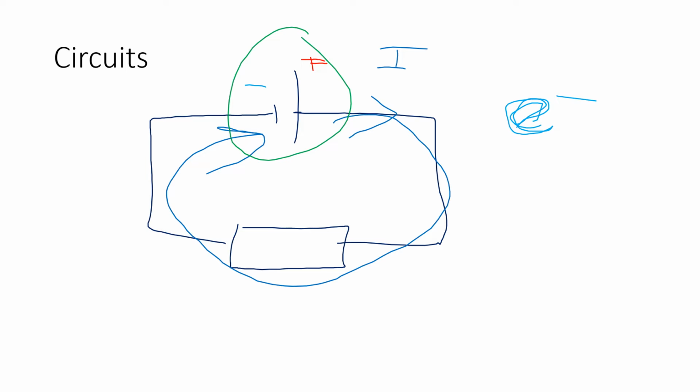Unusual way for a chemical reaction to complete, but a cell is designed so that it's not easy for it to complete the normal way, with the atoms meeting each other, etc. It's designed so that the easiest way for the cell to complete its chemical reaction is to push the electrons around the outside, and that provides the electrons with some energy. So when the electrons pass through the cell, some work is done to them, they gain some energy, and then when they pass through devices like our resistor here, they lose some energy on the way around.